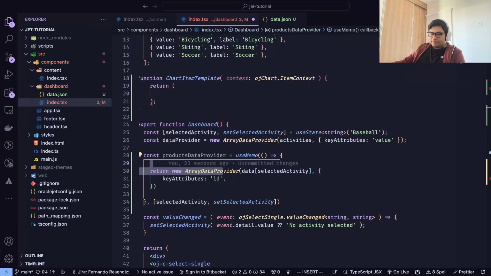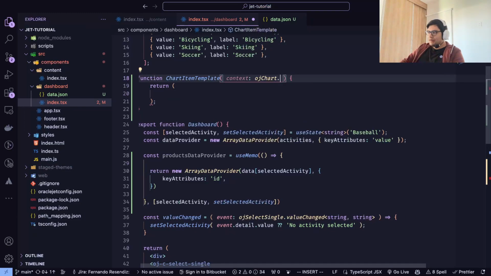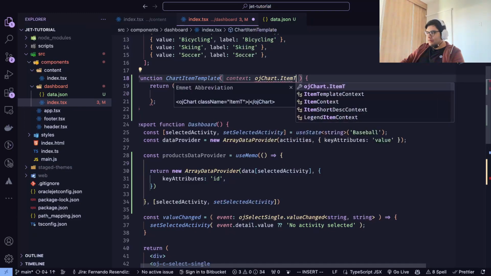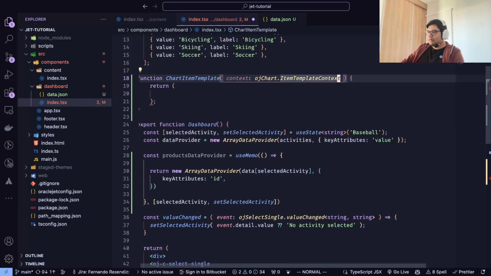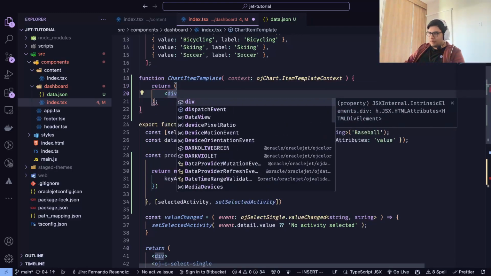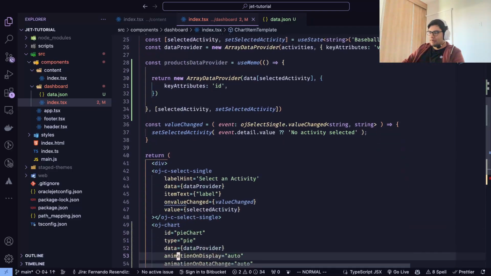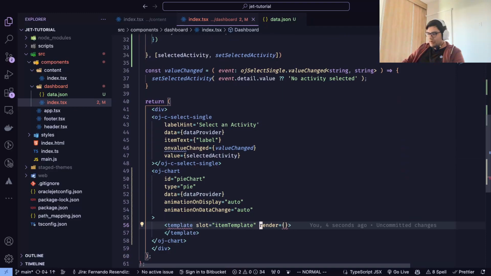So yeah, I think I made a mistake. It's not the item context, it's the item template context that we need. So once we have access to the item template context, let's just return a div for now, so we can pass this chart item template to our render.